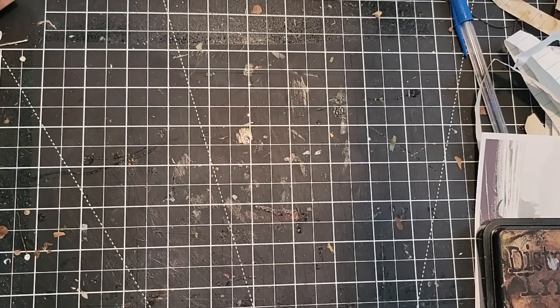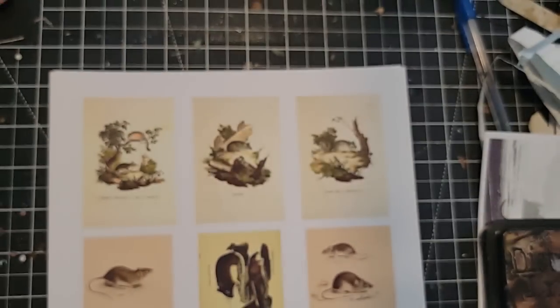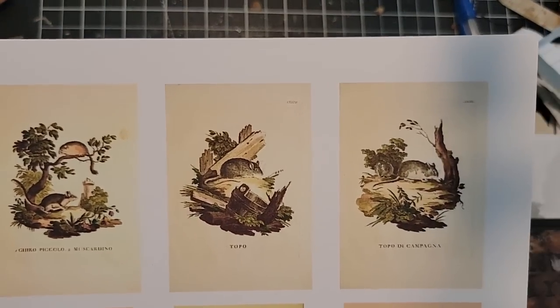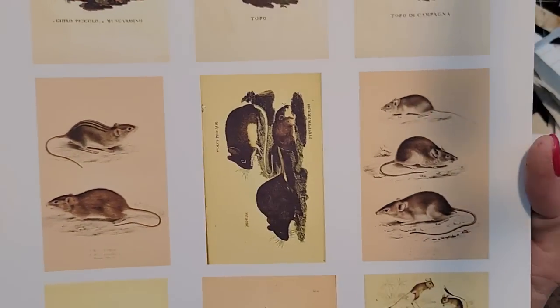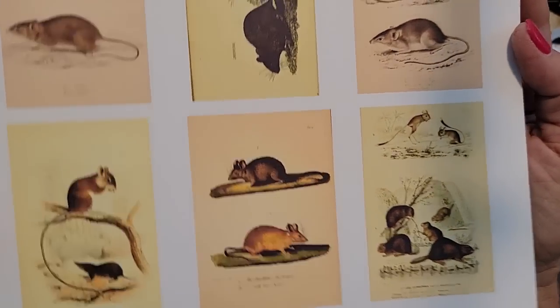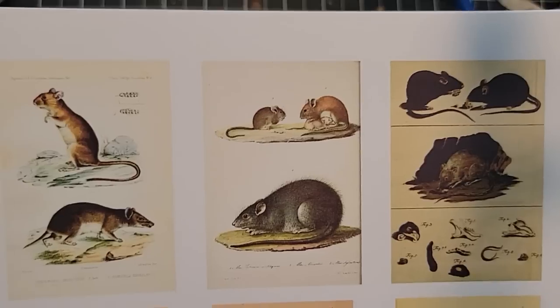Okay, then we have a little animal sighting. We have Little Mouse. So these are drawings and illustrations of antique and vintage mouse-like creatures. They're very old images. They're very beautiful in my regard. I have a cousin who would not agree. She doesn't like anything mouse-related. But, you know, to each our own, and I like mice.